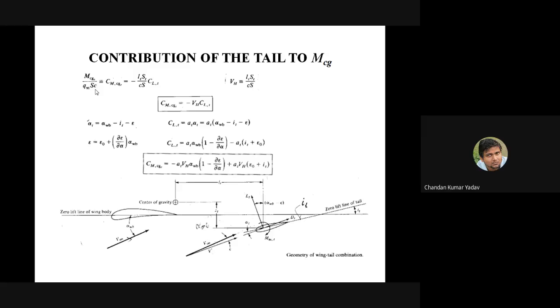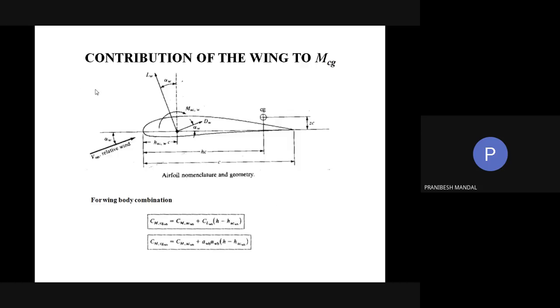Sir, it was not clear why we are not doing it with the tail but with the wing body. Because we need to sum this up with that particular coefficient. The question you asked earlier was that this is the combination for wing and body. What is the purpose of the tail then? So the tail contribution is to be summed up with this particular thing. Can you sum up two differently normalized things? Clear, sir, clear.